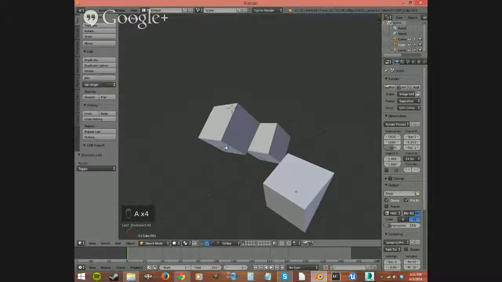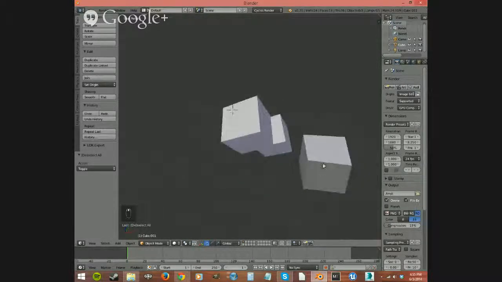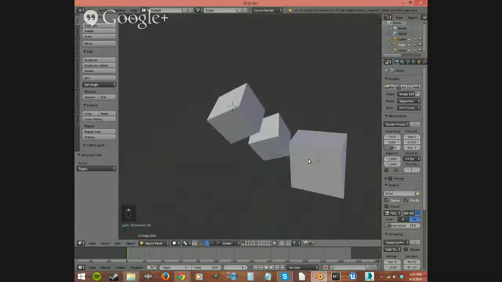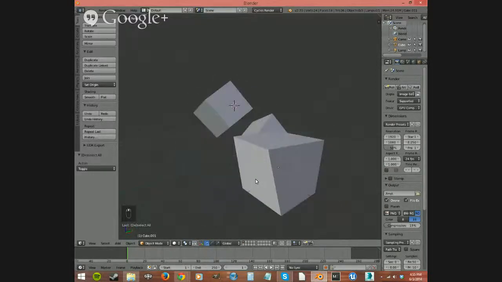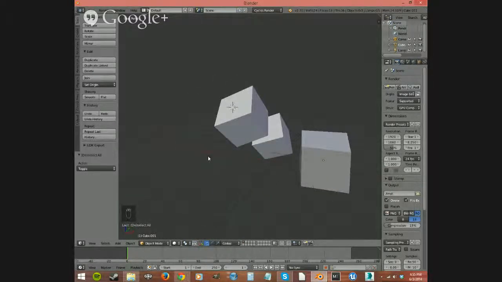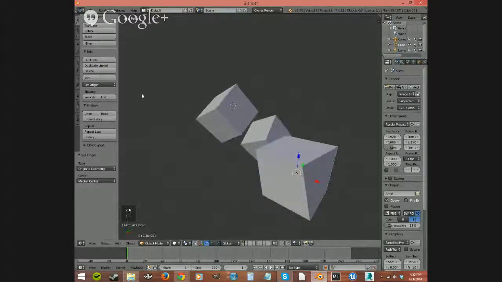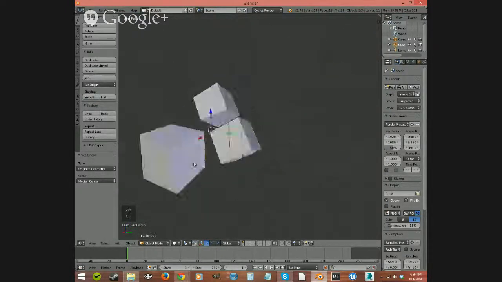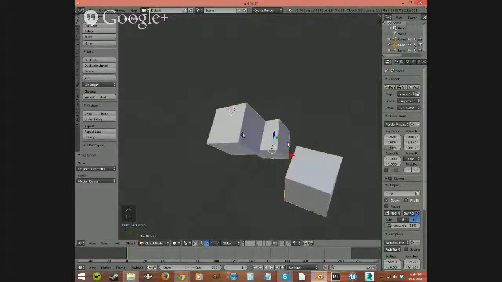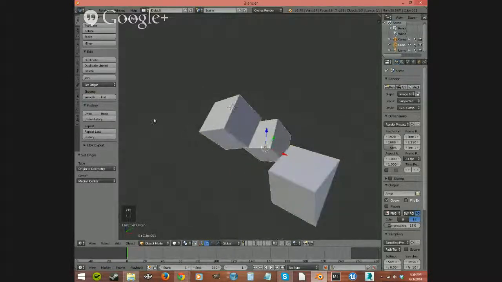So if you wanted to know how to deselect something, just hit A, and it'll unselect. A again selects everything. Now, that little orange button there, that's the origin. It's only in this one. Since that was the last one I selected, it left the origin there with that cube. This set origin, we can do origin to geometry, and it'll move it into the center of the geometry of whatever selected. Let's select it. There we go. Now it's in the middle of that object. Remember that object is these 3, comprised of these 3 meshes. It's these 3 items make up that one object.